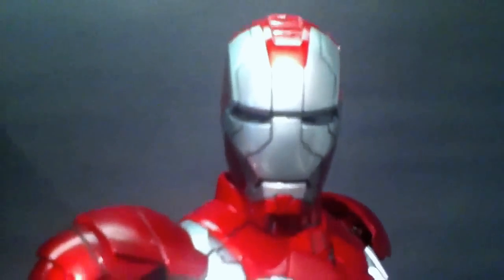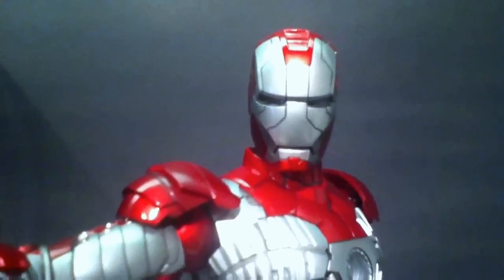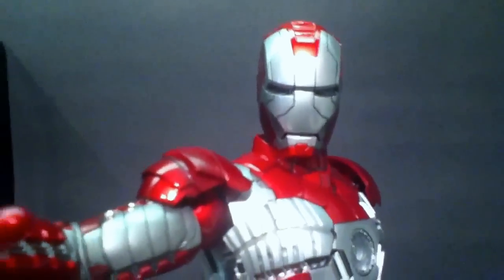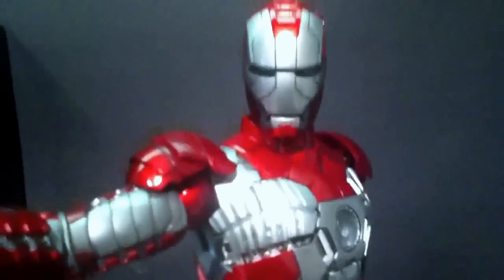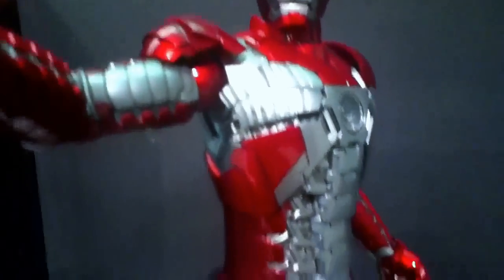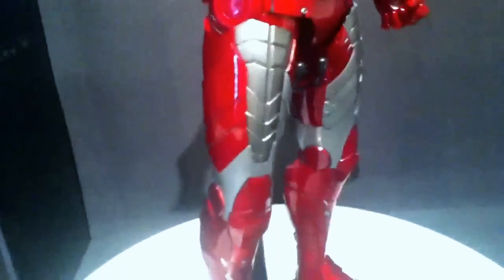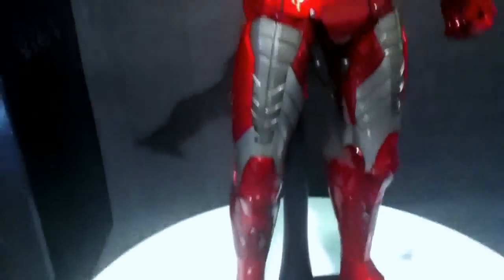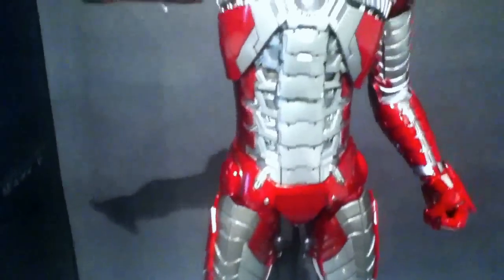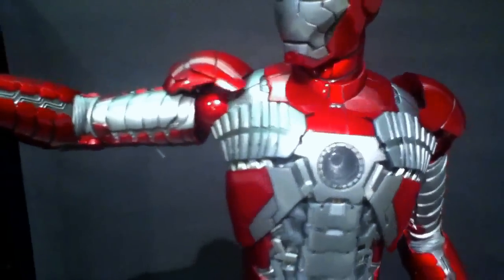Now the suit, I really love the mask on this, the extra lines on it. I am not sure why I like this suit more than the Mark 4 and Mark 6, I think it is just the colouring, I just seem to like the silver with the red more, and it is the leaner design as well. It seems like they started it fresh, like there is no sort of parts being ripped off or reused from other releases, from the other marks. I think it is a completely new design, all started fresh again.